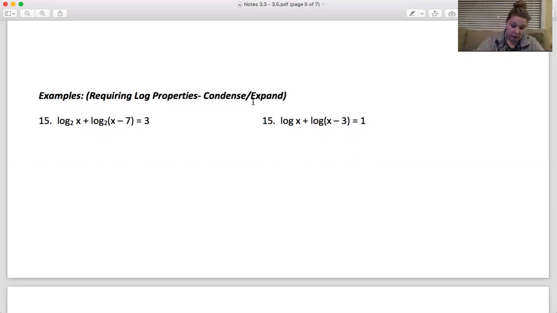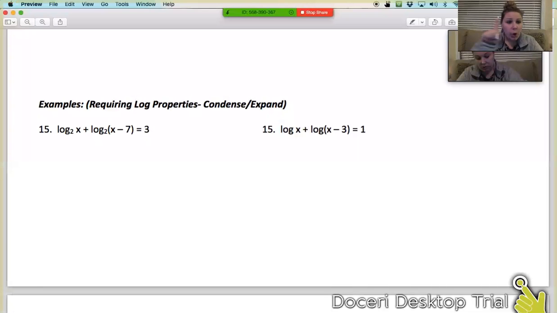So I'm going to go back to my writing. What we are looking at is the log base 2 of x plus the log base 2 of x minus 7. Addition condenses to multiplication. Maybe you can see when we do this where we're going to end up with a quadratic to solve. So I'm going to multiply this times this, and I condense that down to one logarithm. So I have the log base 2 of x times x minus 7 equals 3.